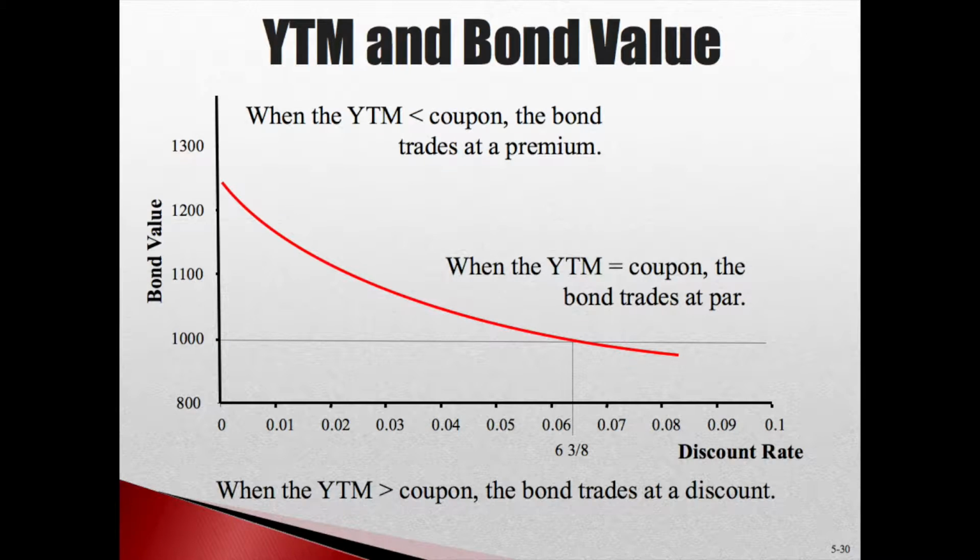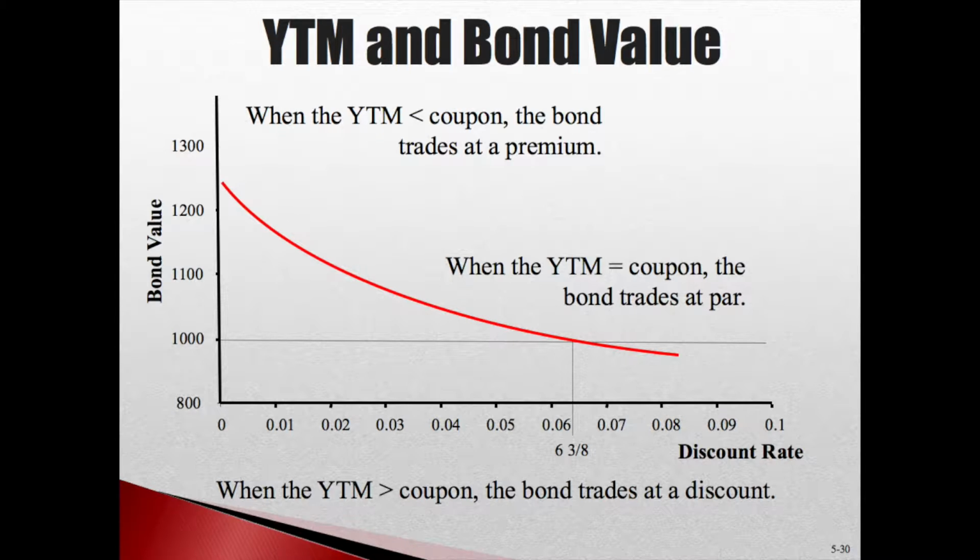Okay, we've talked a little bit about yield and maturity, done a couple problems. Let's talk about it overall, how bond interest rates impact in different scenarios. So the first one is we look at yield to maturity and bond value. Now we've talked about this quite a bit. They move inversely. The 6 3/8 is the $1,000 bond value, as you see in this chart.